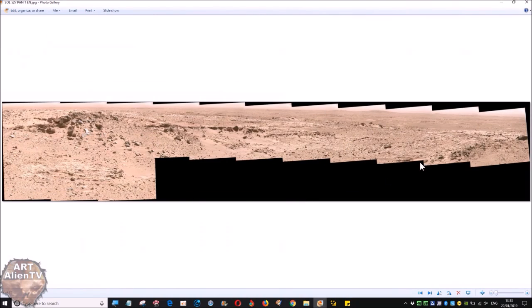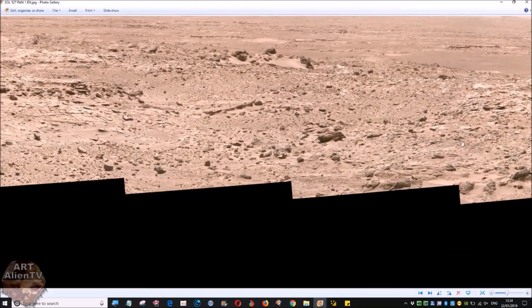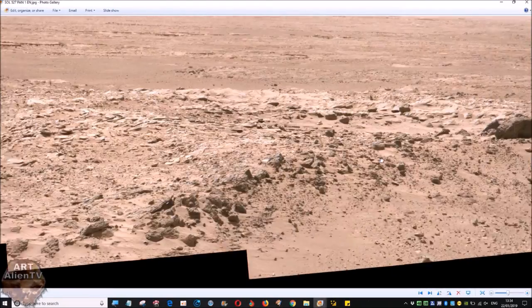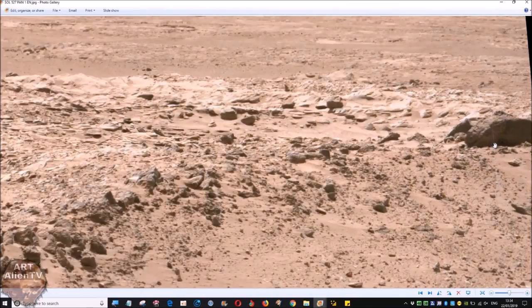I did this gigapan of the area, and the thing we're looking at today is right over to the far right here. You can see that black thing. These other things, like the monkey sort of carvings and things, are on this ridgeline. But we're not looking at that today. I've done videos about that already. This is what we're looking at today. We come right along here to here.